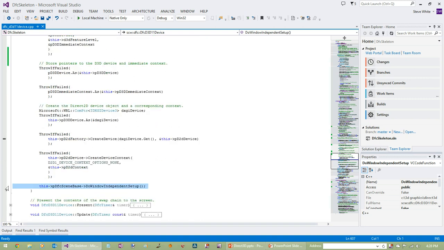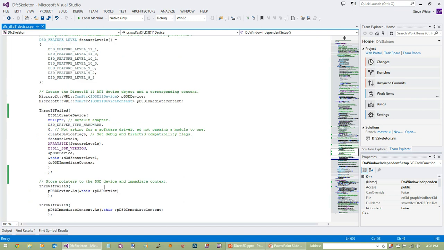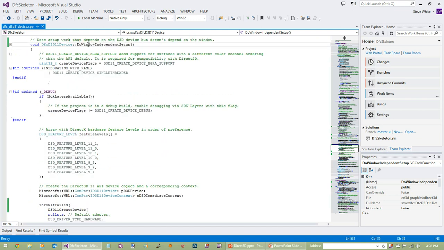And then this last call, I put a lot of the scene management stuff into a class hierarchy called scene, and that also has window independent setup stuff in it. So you see this is named the same as this function, do window independent setup.